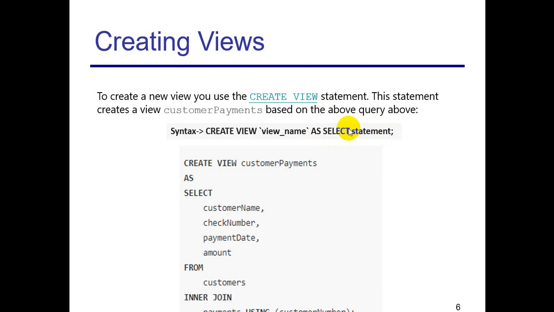Here is the query that you actually want, the query that you want to be permanently stored. You do not want to write this query again and again. So a view will be created with the name that you have defined here, and with the statement of the query that you want to store permanently. So here is an example.